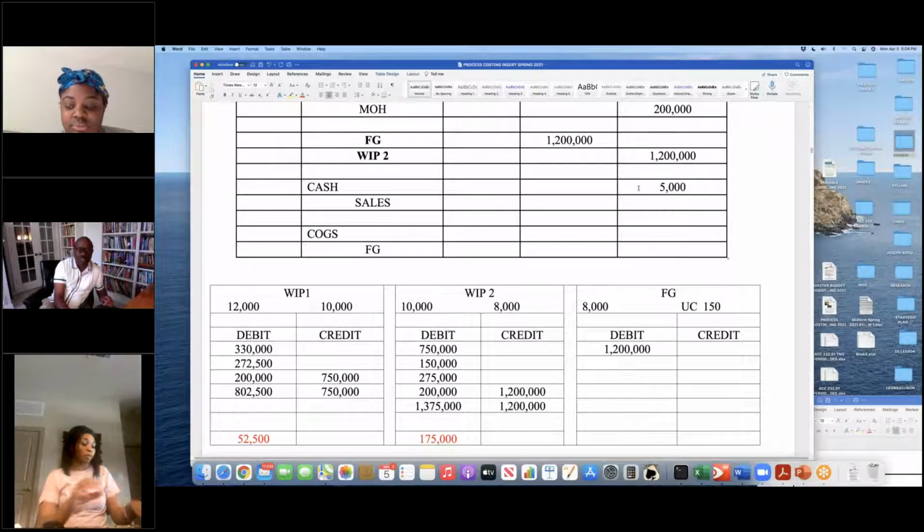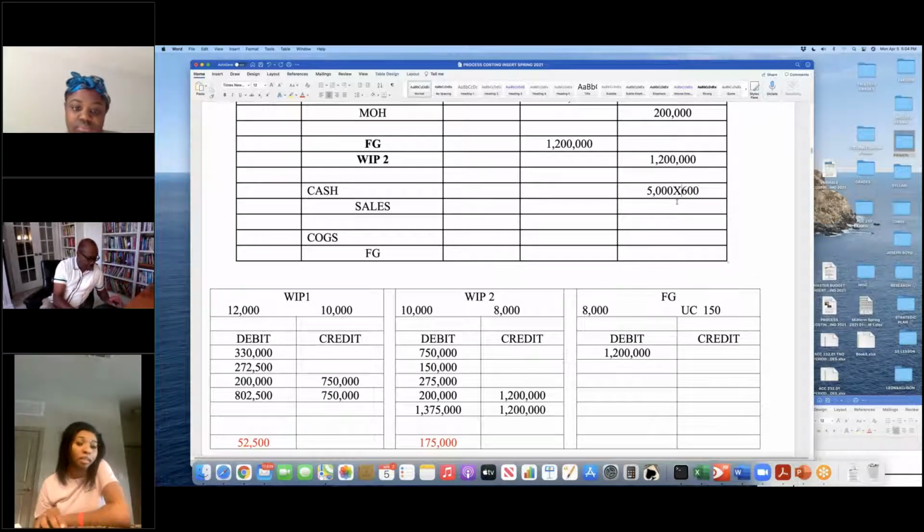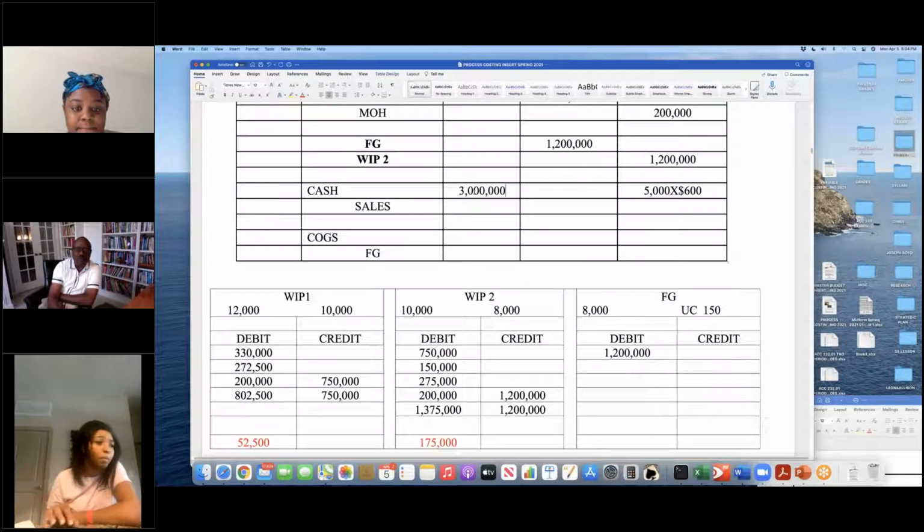Here, let me put this in parentheses right here. So the 150, and it says the selling price multiple is 4. So notice we're determining the selling price at the end, instead of at the beginning. Correct. Makes sense. If you do the math, that would equal 3 million. Where did you get 3 million from?